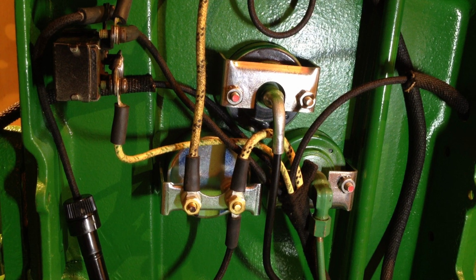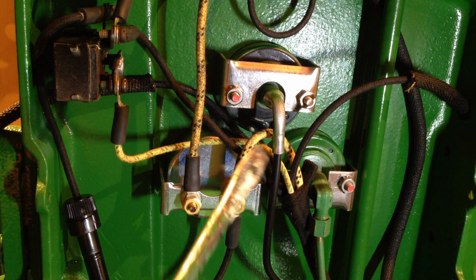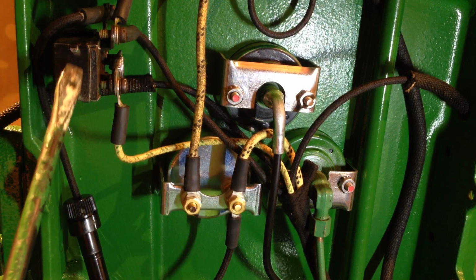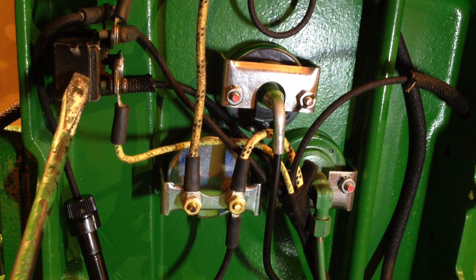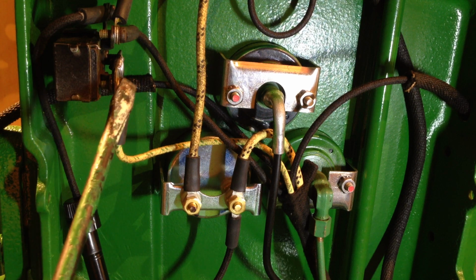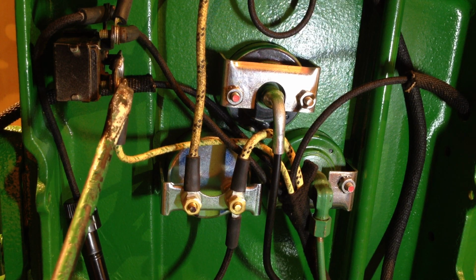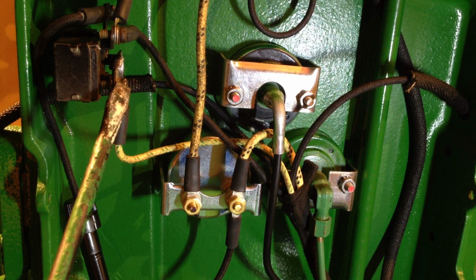Now at the moment we're looking at the back of the dashboard with the wires laid in to the various components. Back of the ammeter, and that unit there is the light switch with the resistor connected to it for the cutout switch and field coils on the generator.